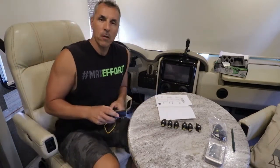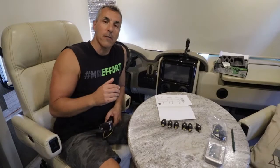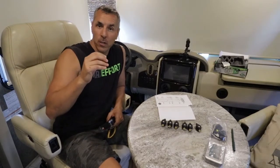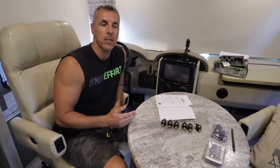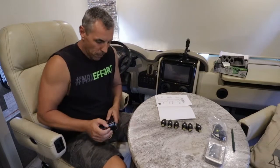Now, Eezy Tire recommends that you do 20% for high sensor alerting and 10% below. So if your PSI is 100, your high alert will be 120 PSI, which is 20%, and your low alert will be 90 PSI, which is 10%.